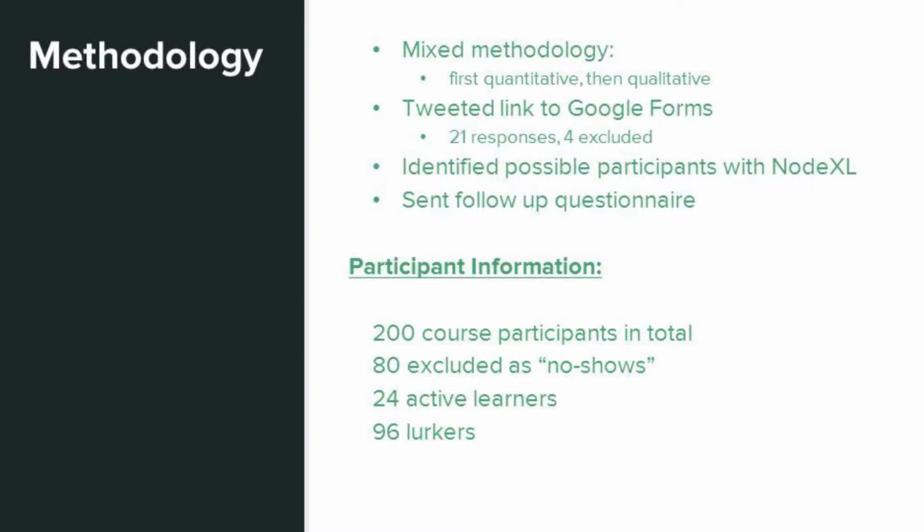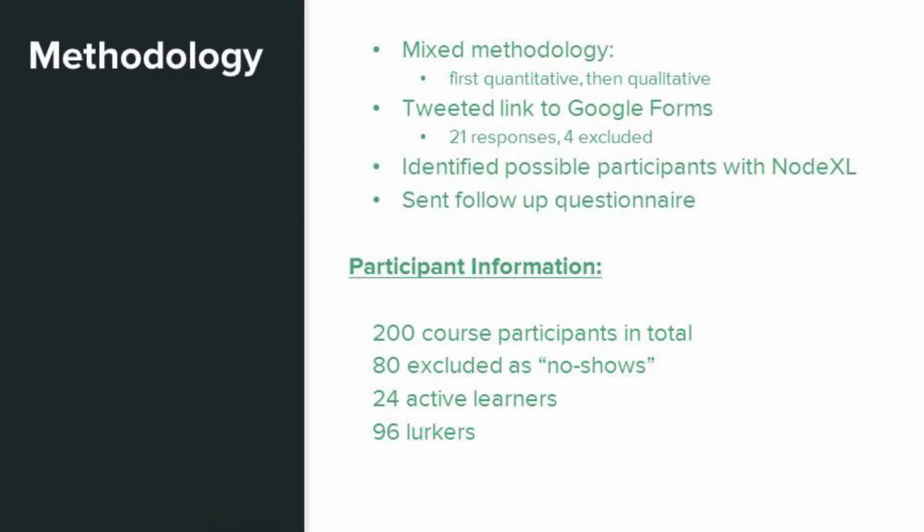Our methodology, mixed methodology, first quantitative, then qualitative. So Aris downloaded all of the tweets to NodeXL, and we looked at NodeXL and we worked out who was very active and who was lurkers, who we were going to contact. We tweeted a link at the beginning of the course to a Google form. Didn't tell people why we were doing this, we just said fill out our survey. 21 people filled out the survey. We actually excluded 4 of these because they were active learners, they weren't lurkers. So we found 17 lurkers right at the beginning.